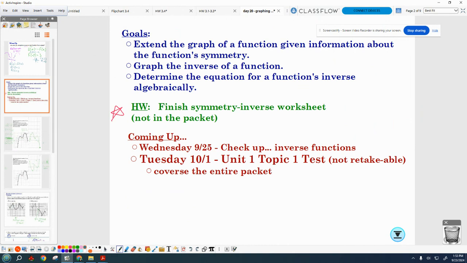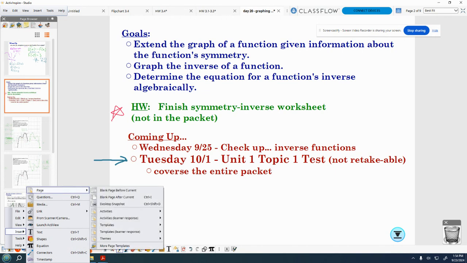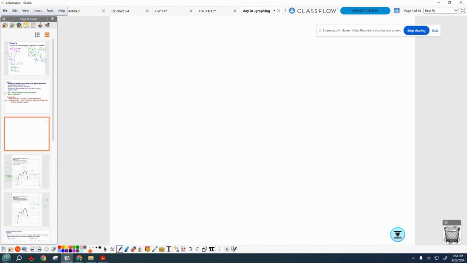All right, so today we're going to do a little bit more about even and odd symmetry, but the goal is to get to inverses. And a heads up that there's a test, most likely Tuesday next week. I need to see how many interruptions this week. There's a half day Friday. If that interrupts things, but the goal is the test is Tuesday.